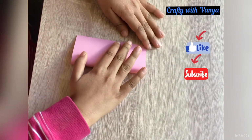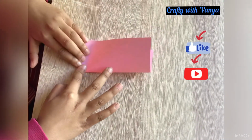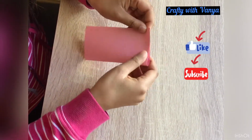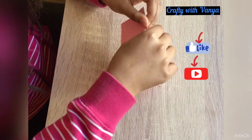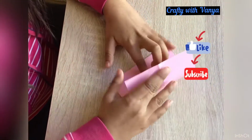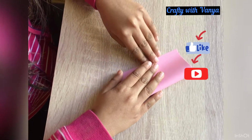Make sure your corners meet, then put a crease. Don't press too hard on the crease, but we won't be having this crease. So fold it in 4 quarters.